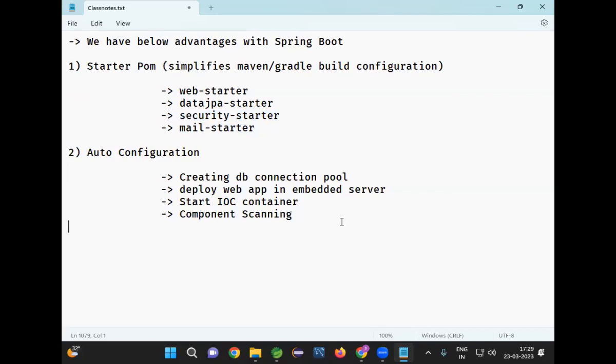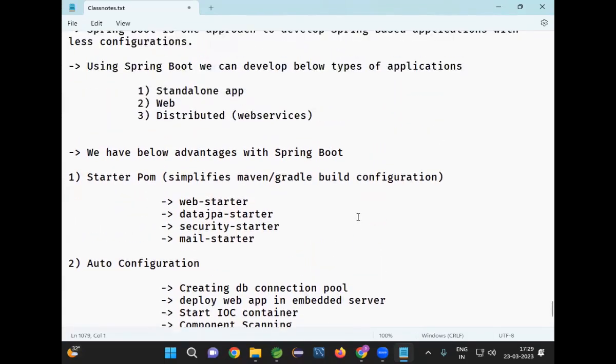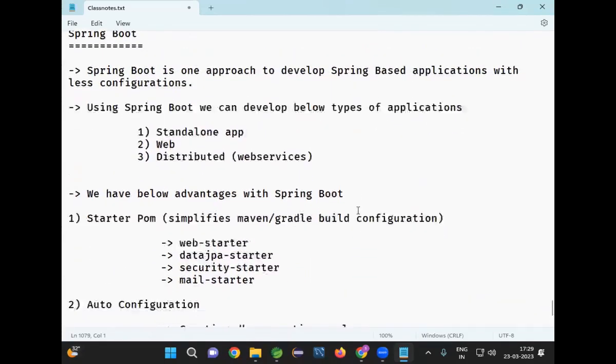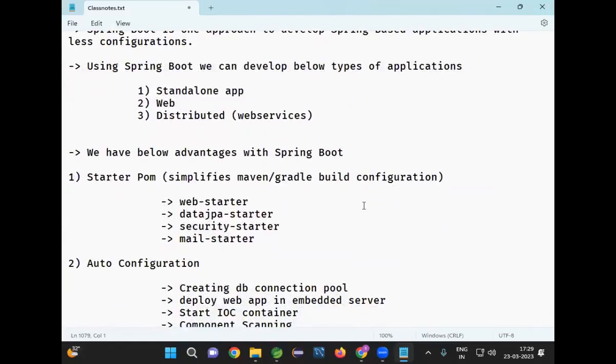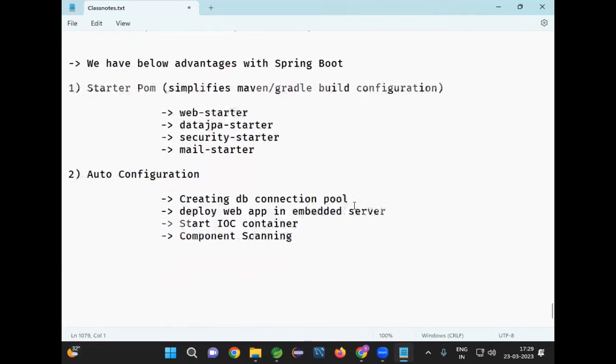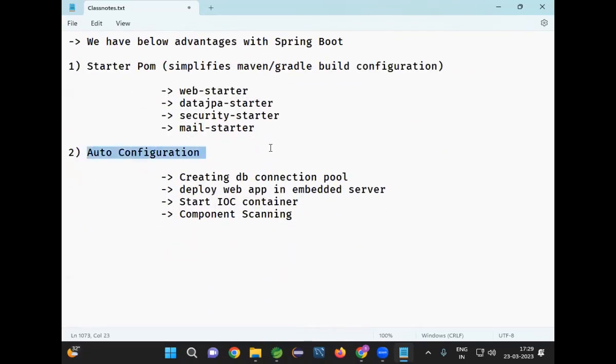So manual configuration versus auto configuration. What is the meaning of manual configuration? Programmer has to specify everything either by using XML file or by using annotation. That is what we followed in Spring. But Spring Boot is an extension for Spring. Once Spring was used in the market, Spring people realized everybody is doing some common configurations. Why can't we automate those configurations? That's where Spring Boot came up with a concept called auto configuration.